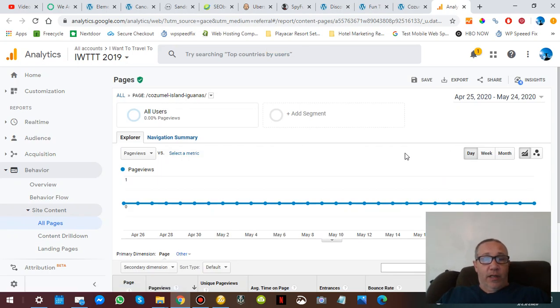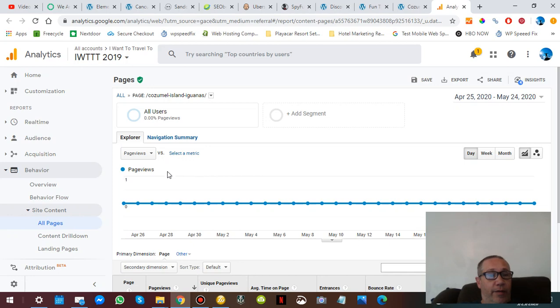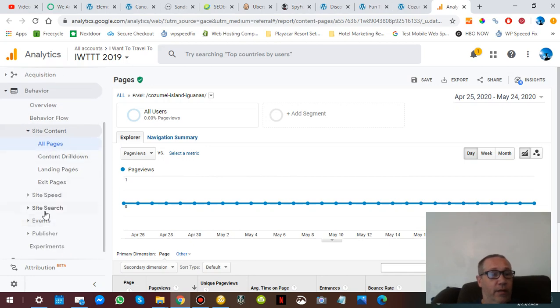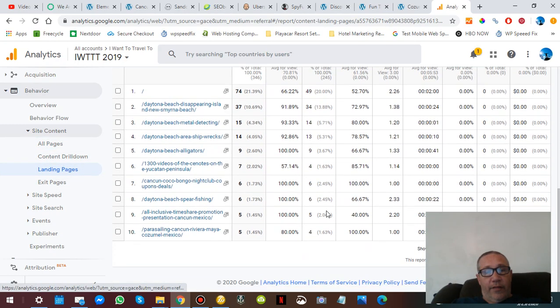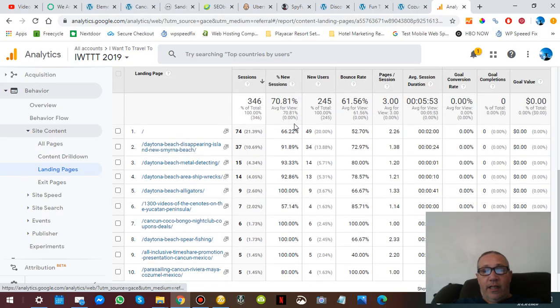This cost me $1. But anyway, you'd be able to go over here to your thing, and I can see site speed, site content, landing pages. And I can see every page on the website, right? And I can see if it's having trouble. Right now they say I've got a high bounce rate on a lot of different things, but there's probably no content on this. This is probably just a bunch of videos, right? I haven't gotten around to adding the content. And when you've got like 400 pages and just one person working on it, it's a project.